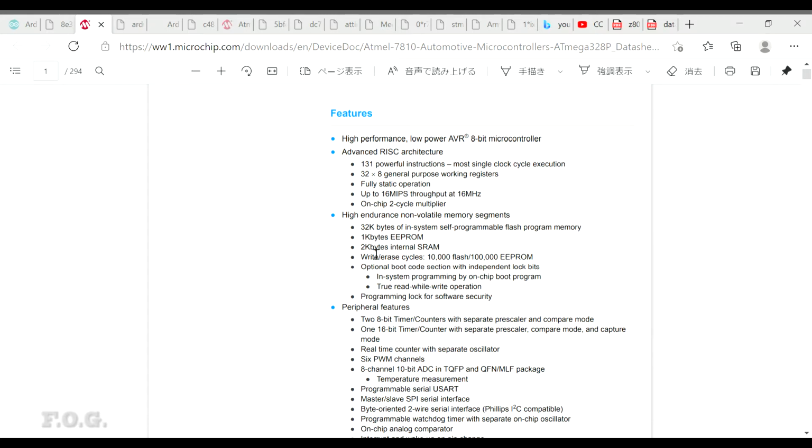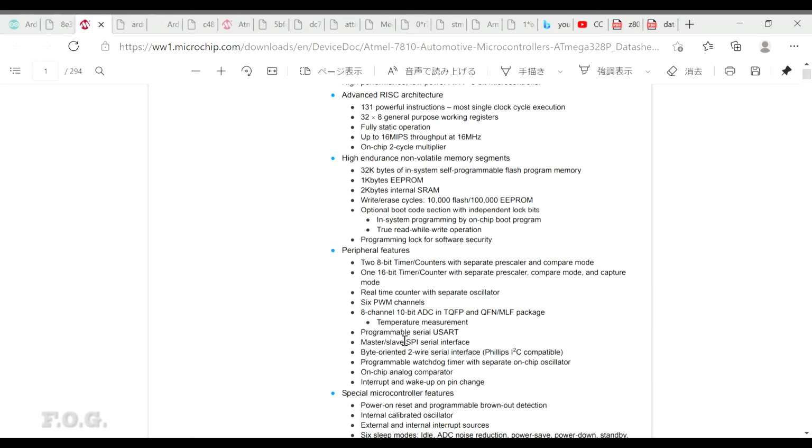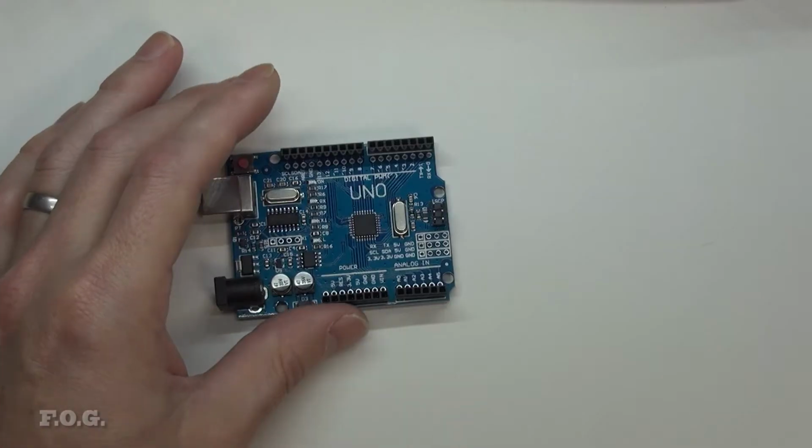And 2 kbytes of SRAM, and another kilobyte worth of EEPROM, which is probably good for saving your user selected settings or runtime application settings that you want to save. That can be used between sessions. Quite a number of counters, PWM output, 6 of them straight out of the box. ADC, nothing new there. USART, SPI, I2C, so good serial communications interface. On-chip analog comparator, that's quite interesting to see how that could be used as well. But, regardless, the chip is pretty capable.